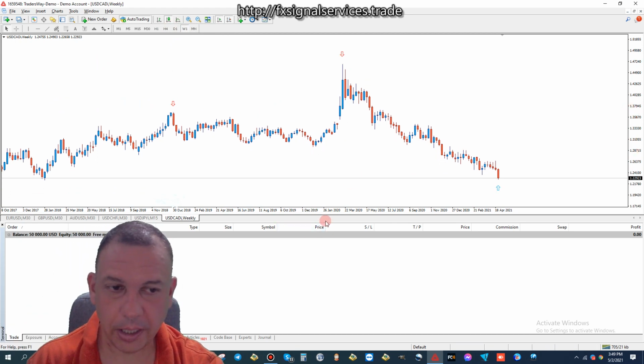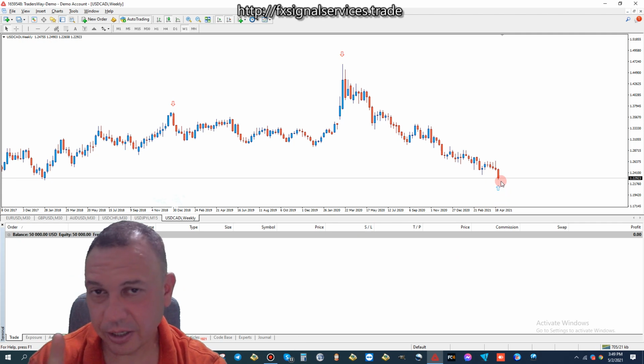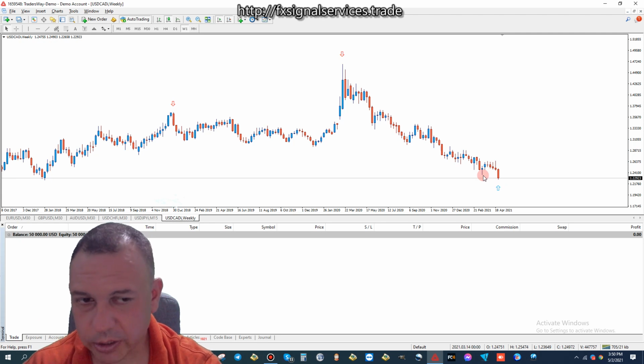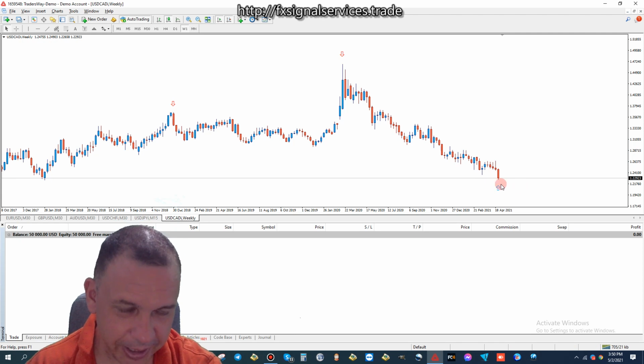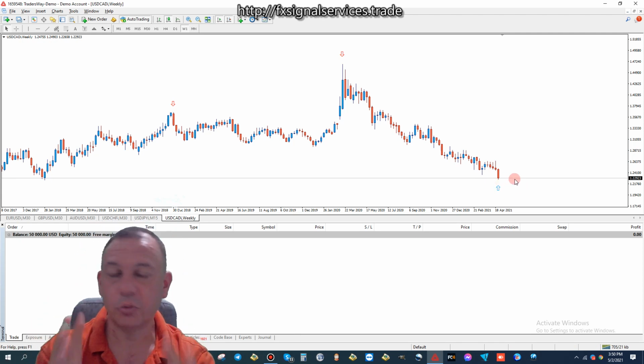Now, even though all this has been said, I'm going to tell you something. This weekly chart showing the buy, this indicator has repainted. I know, because before this indicator was listed here. How many weeks ago? That was a month and a half ago. I showed this in a previous video that the blue arrow was here. Now that blue arrow jumped to here. So we see that yes, no indicator in this world is perfect.